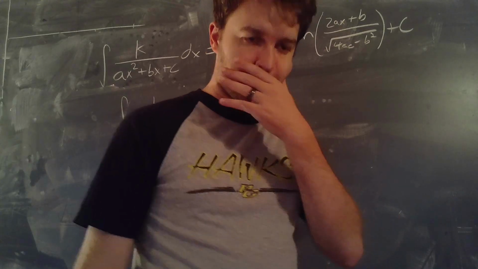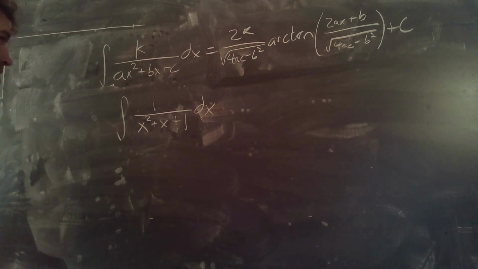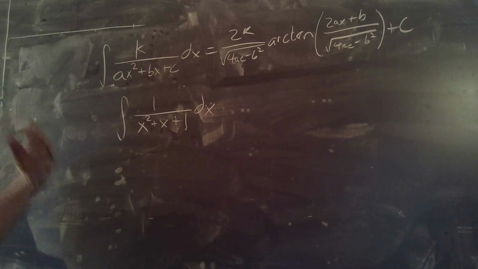Okay, so the reason that I think this is so important is because the Cal 2 integrals involving partial fractions often end up with unreducible quadratics, and I see students going through the motions trying to recreate all of the steps that we just did, and then they have one of the answers, but they get another one and they have to do it again. It's a massive time waster.